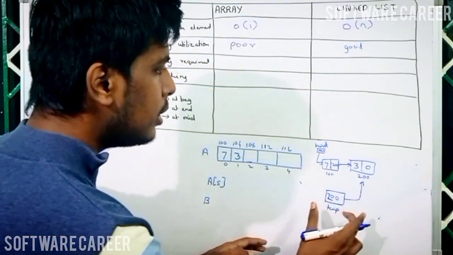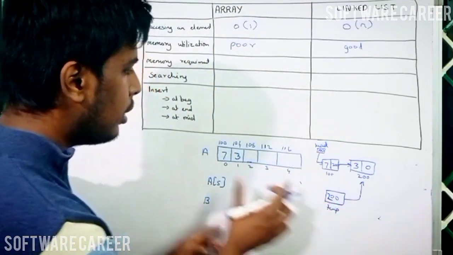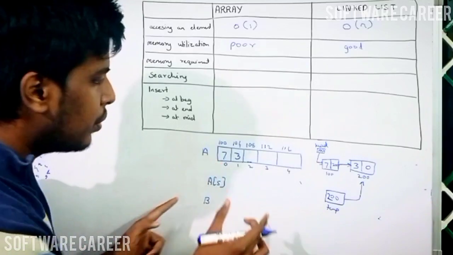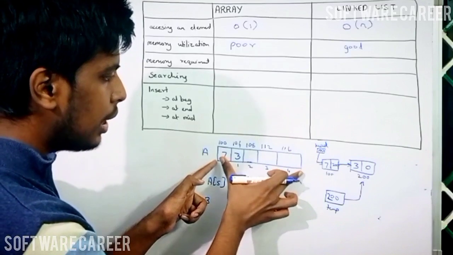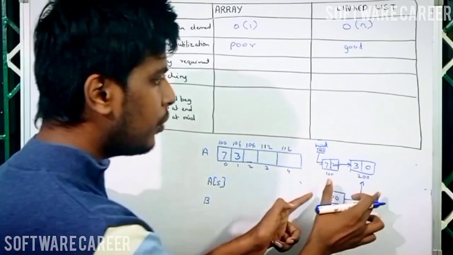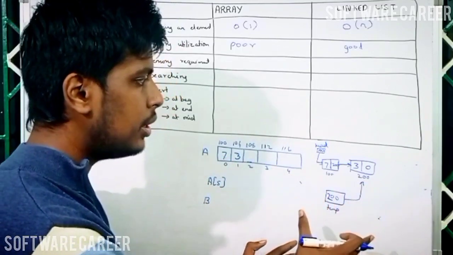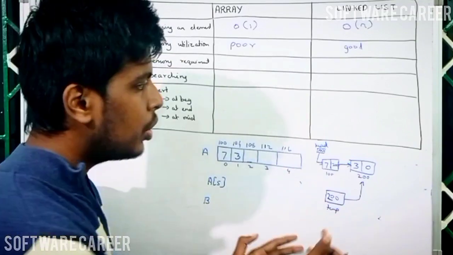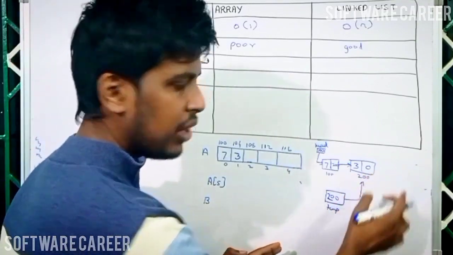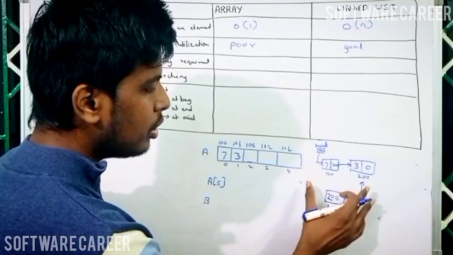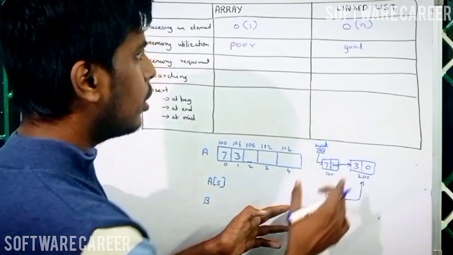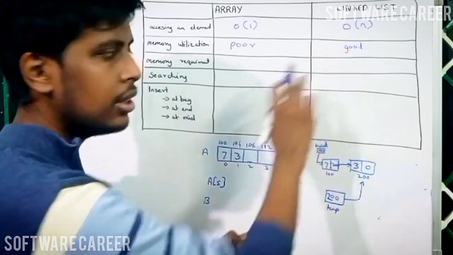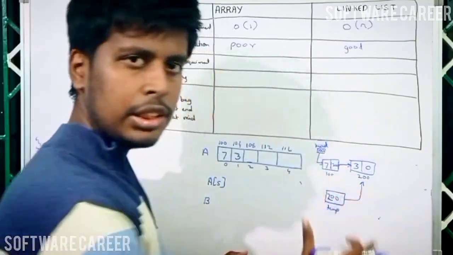In an array we have initially declared the size of the array, that is 5. But in a linked list, if you want to add, there is no need to fix the size before itself. You can add one by one. There is no need to declare the size of the linked list, so the memory utilization is good and no wastage will be there.